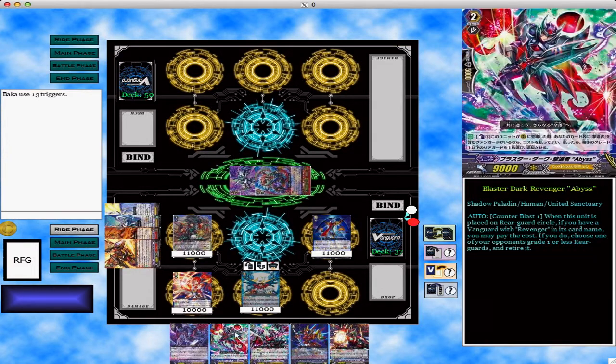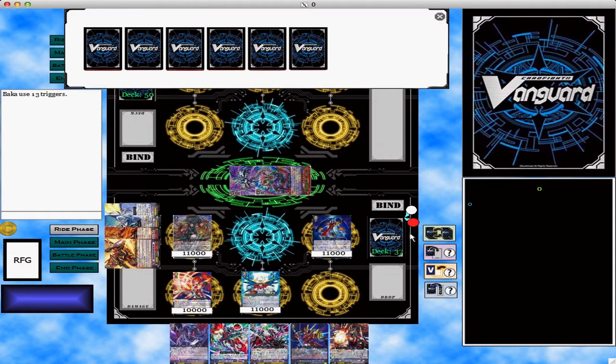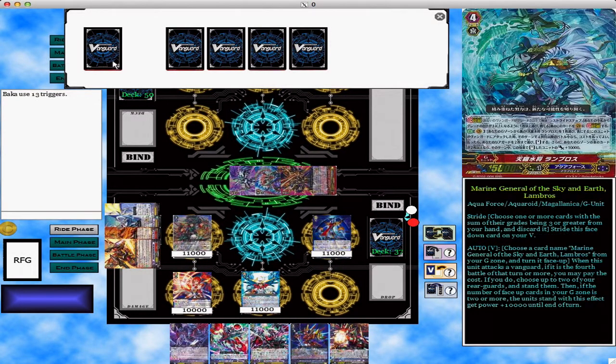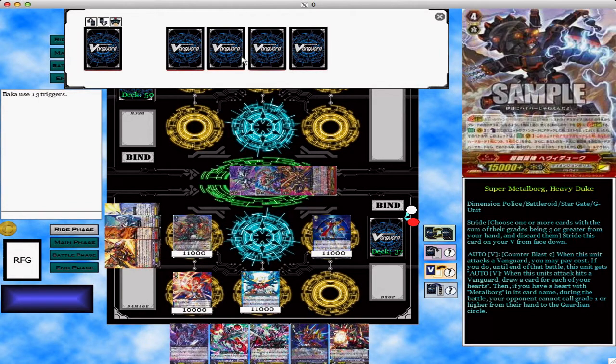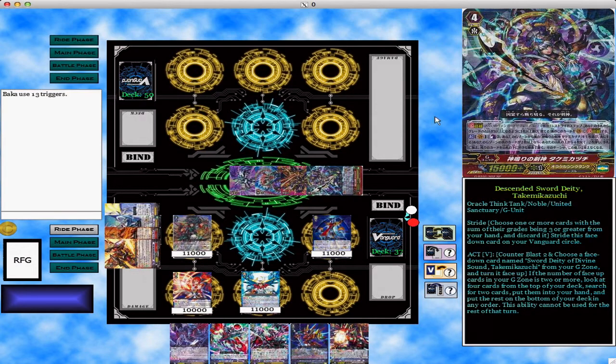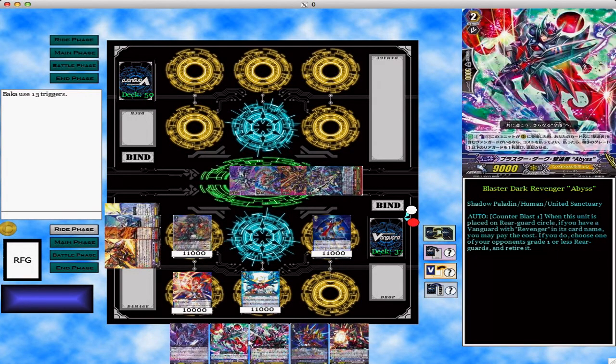As for Abyss, it's just really good. It hits better than a Nova Grappler Stride unit, which is, see, I should put him in here. Yep. Him. And the OTT should be in here too. Just helps you. It hits harder than that one because you do have the double drive check.